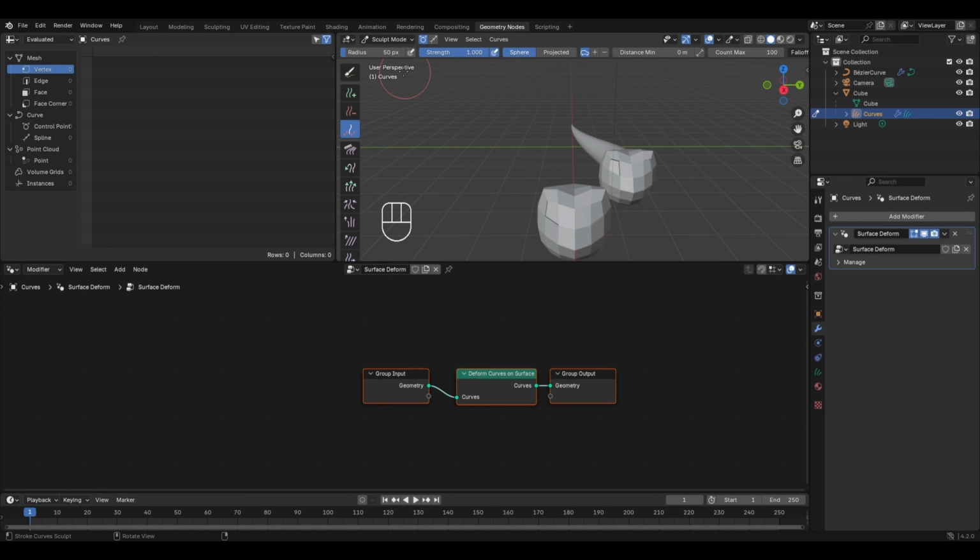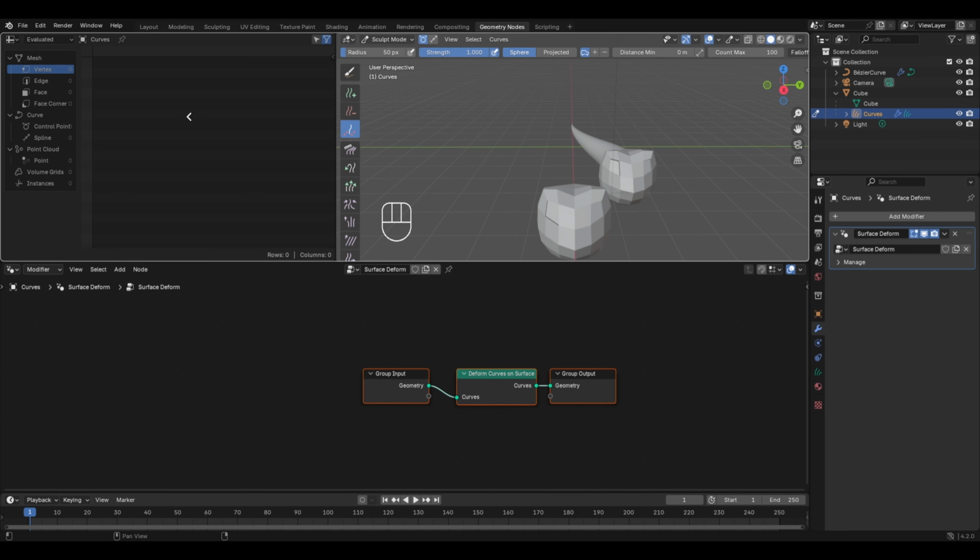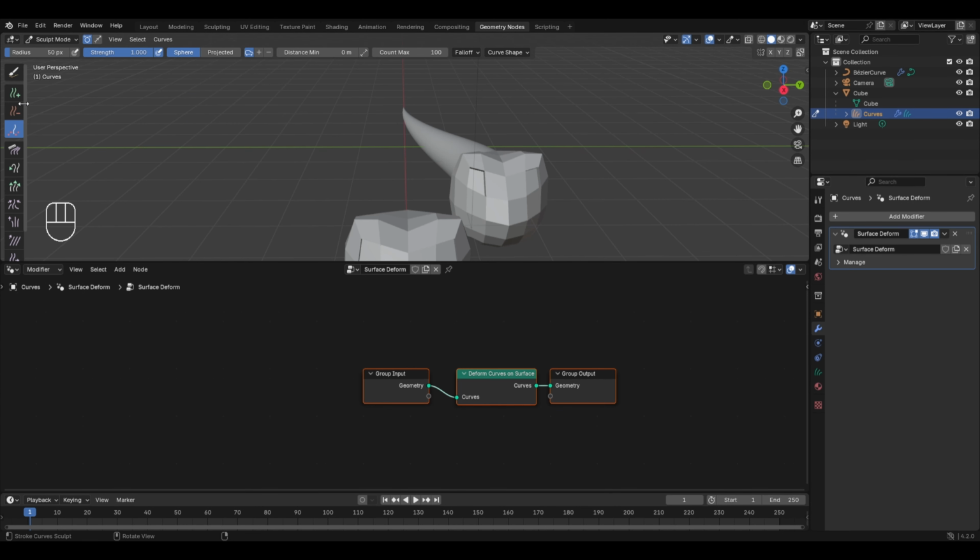Now in the sculpt mode, we are having a completely different layout. On the top we have the option to control the radius or the strength of the brush. Then here on the left hand side, we have lots of different tools, and to view them properly, we'll close this spreadsheet window. So I'll take my cursor over here, right click and select join areas. Let's close this window, and now to expand this menu, I'll left click and drag like this, and in this way we can clearly see all the tools along with the names.